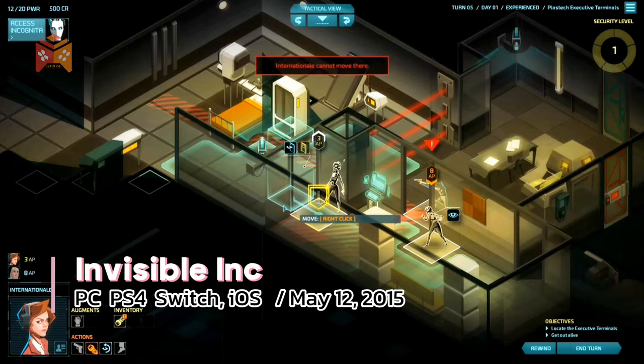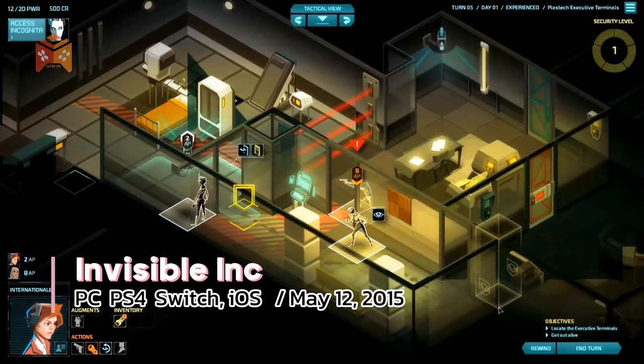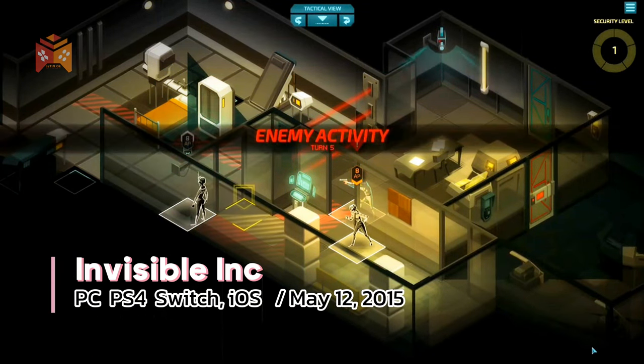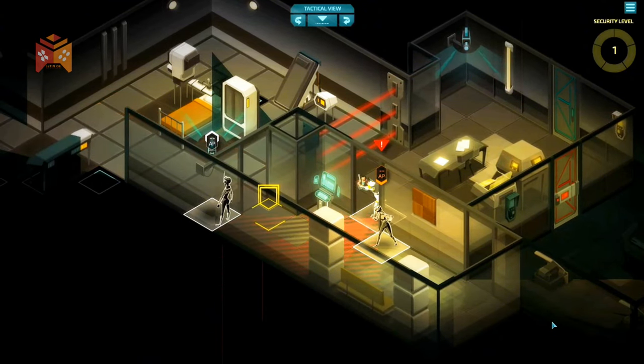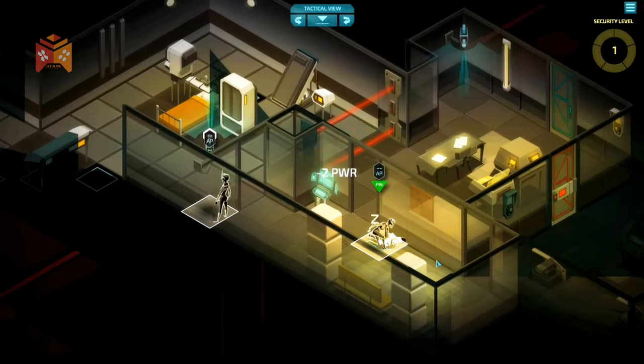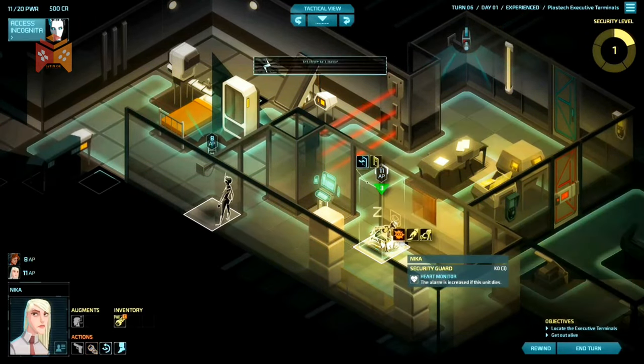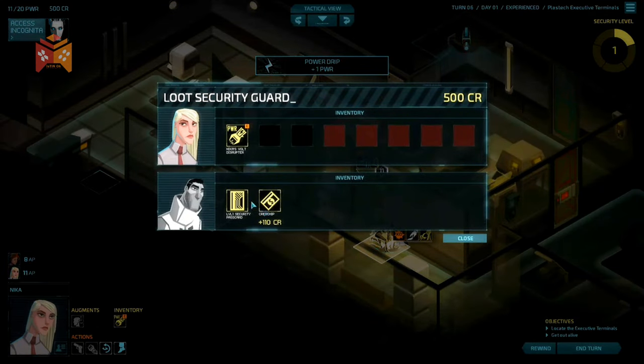Step into the futuristic world of 2074 with Invisible Inc., a thrilling turn-based stealth strategy game. In this dystopian setting, megacorporations reign supreme, and you take on the role of Invisible Inc., a private intelligence agency specializing in high-stakes infiltration. You'll need to master the art of covert operations.